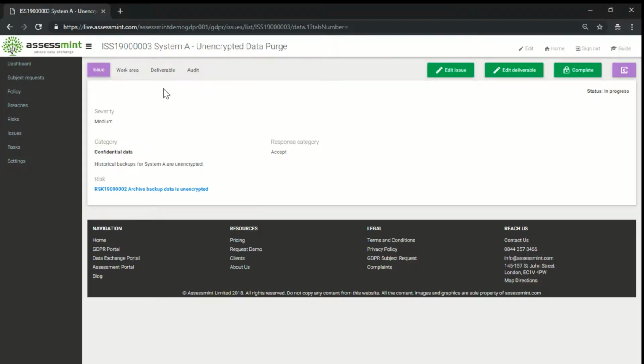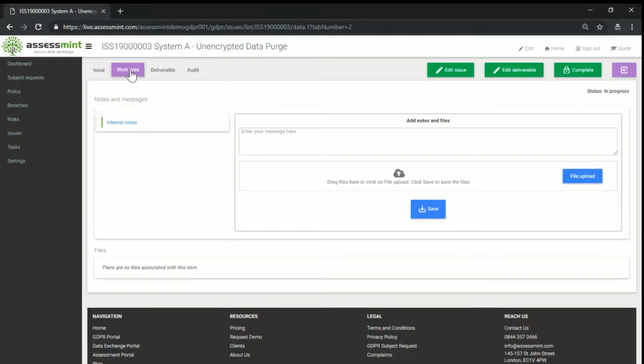And we move into the work area. And as in other parts of the portal, this is where we add our own notes and comments. In this case, we'll probably record the progress working our way through this particular activity.